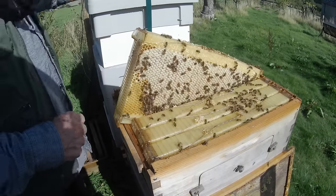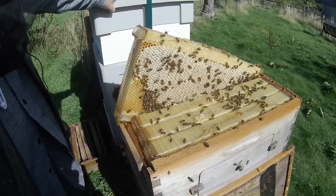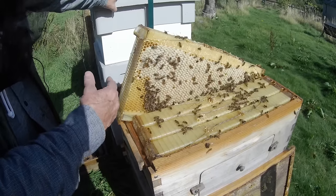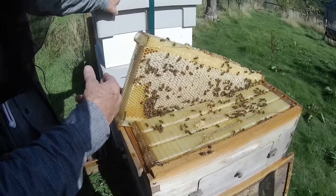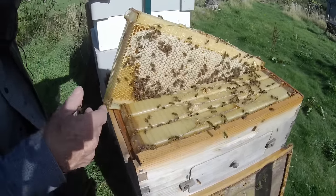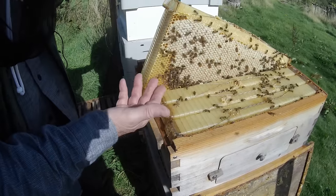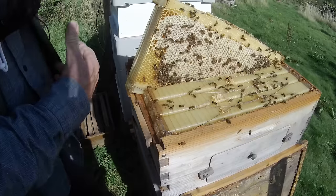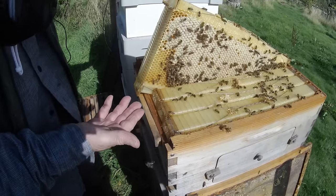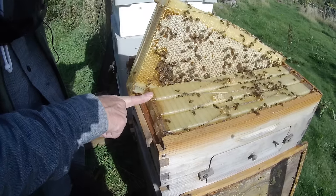Now, one possible solution to this would be to take away these combs that are mostly capped, brush the bees off them, and extract them by the normal flow method, if you like, but away from the hive. Yeah, that's something we could do. And that's probably what we will do with these two central combs.